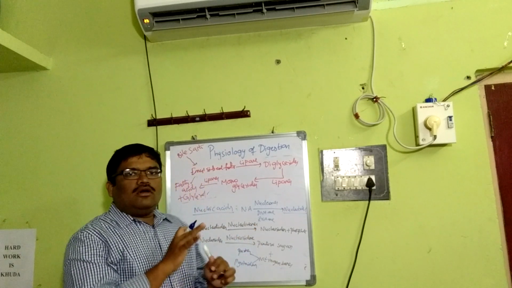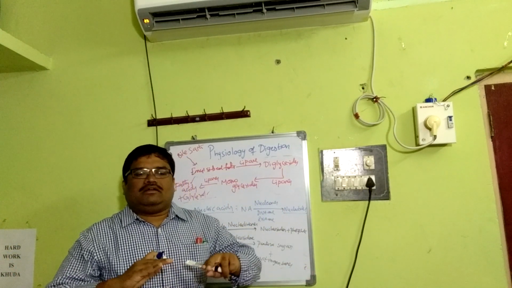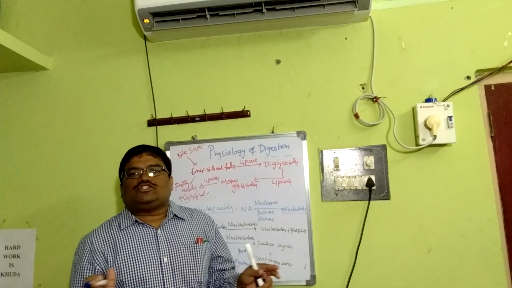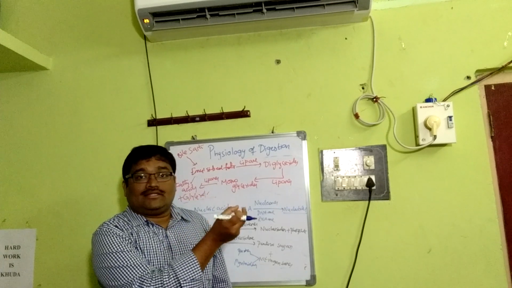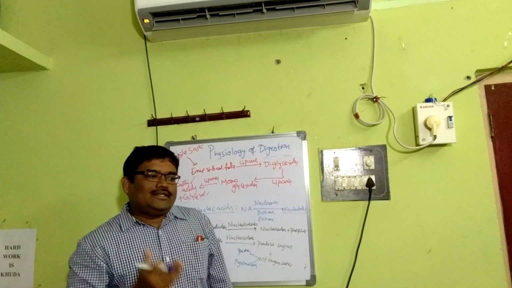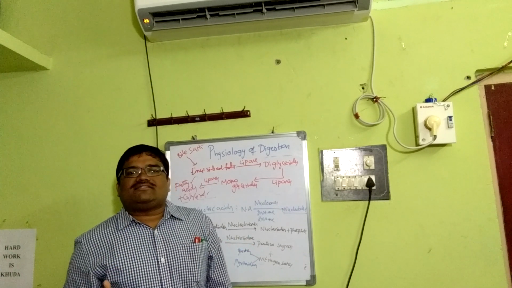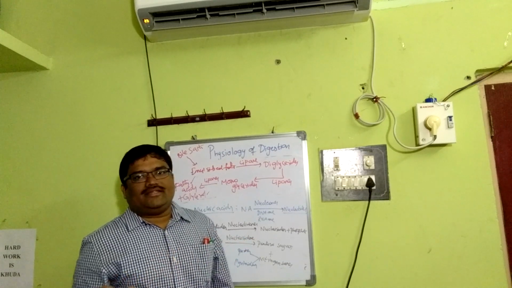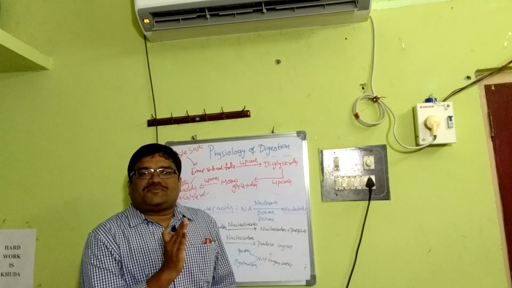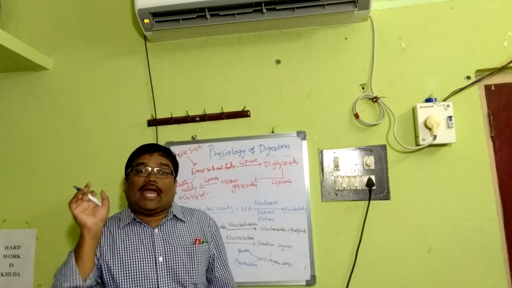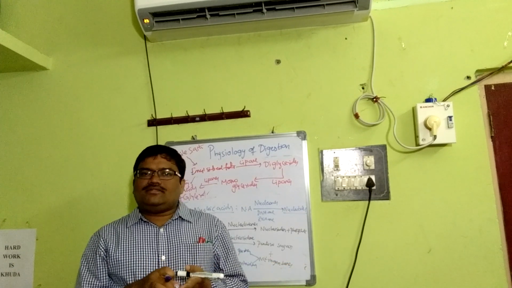Right, we got it. So all the complex macrobiomolecular substances have been broken down. That means in the small intestine, the digestion is finished off. Carbohydrate leads to monosaccharides, that means the starch leads to glucose, fructose, galactose. Protein leads to amino acids. Fat leads to fatty acids plus glycerol. Nucleic acids lead to pentose sugars plus nitrogen bases. So these are what we call conversion of complex non-diffusible food substances into simple diffusible or absorbable forms, what we call digestion. Done.